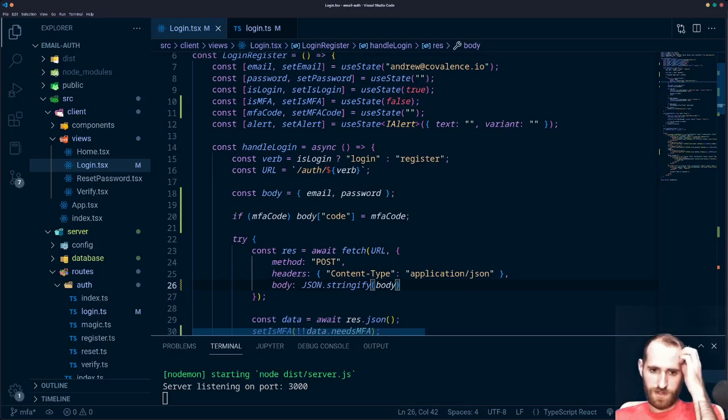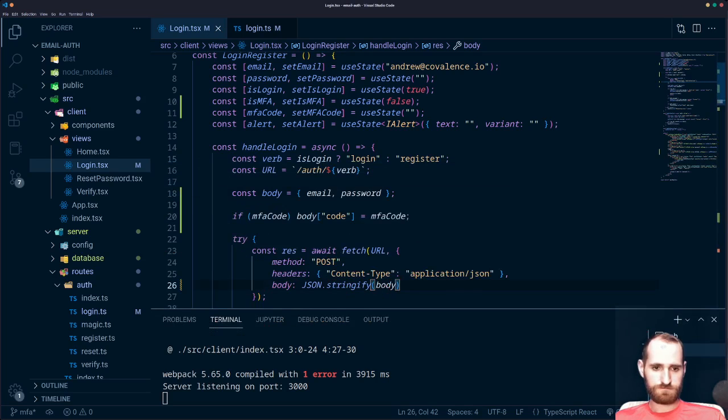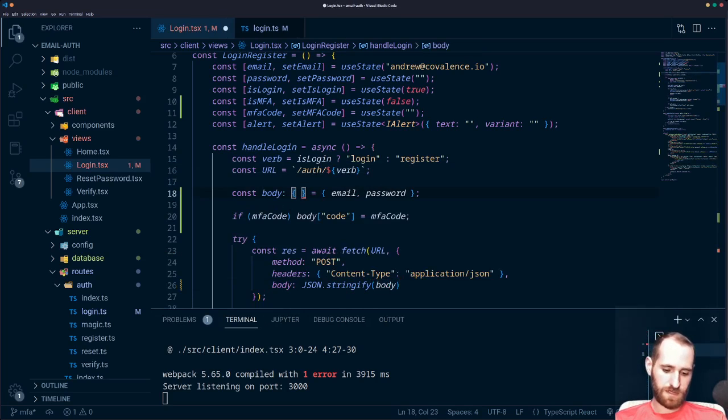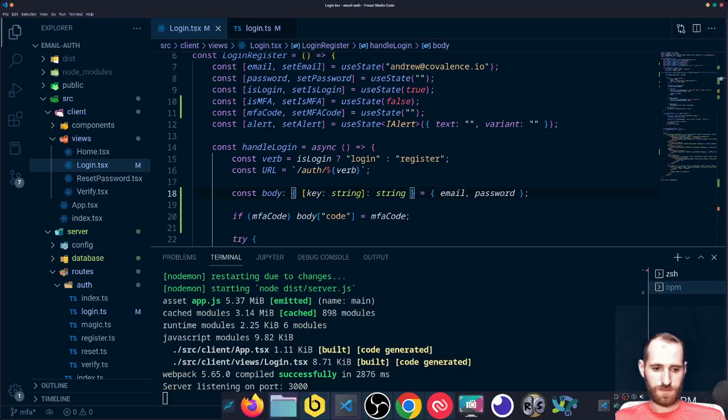Whoops. Okay, now we should get the error message with the bad thing. Classic Andrew, am I right? And let's see, body is going to be an object with keys of string values, email, password, and even the MFA code, because they are all derived from inputs on the client side. There we go.